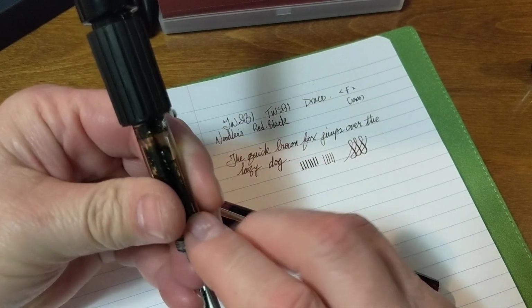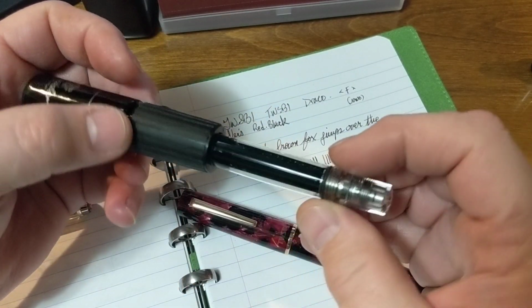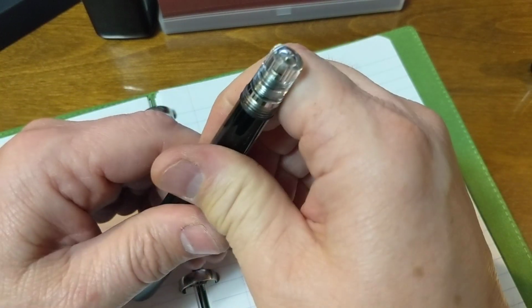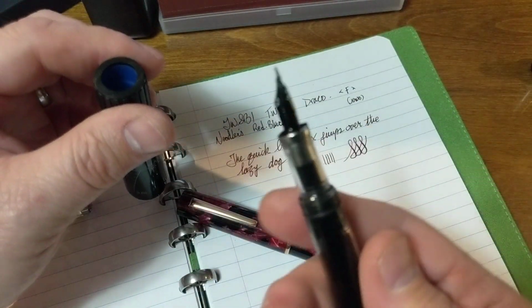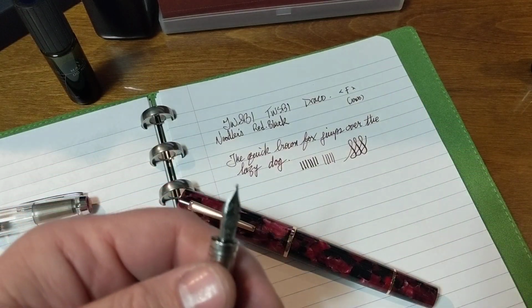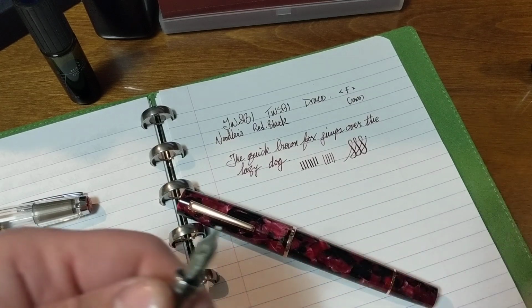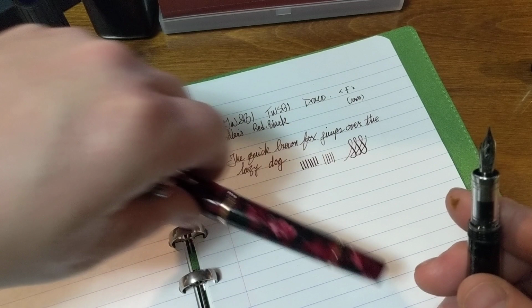Come on, you can do it better than that. There we go. See that? That vacuum fill just shot that thing completely full of ink. And then when you take it out, there's no ink on the section at all. And I could have used this to fill that too without any issues. I still like to wipe the nib off, just in case some drips out or whatever.